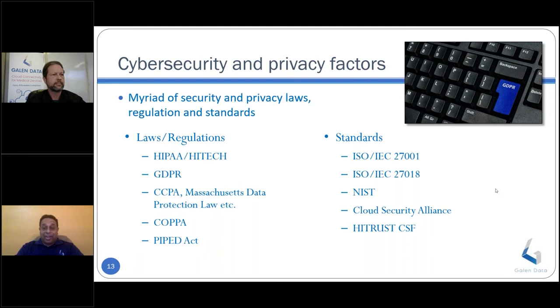On top of that, the industry has come up with standards, either ISO or IEC standards 27001 and 27018. Both of those talk about how to manage information security. The National Institute of Standards and Technology has its own set of requirements, also a set of guidance that government agencies are now adopting, specifically the military adopted one of those as their go-to cybersecurity requirements. So if you're selling into military, you will need to comply with that as well. The Cloud Security Alliance is a nonprofit that sets best practices around cloud computing and has its own set of requirements.